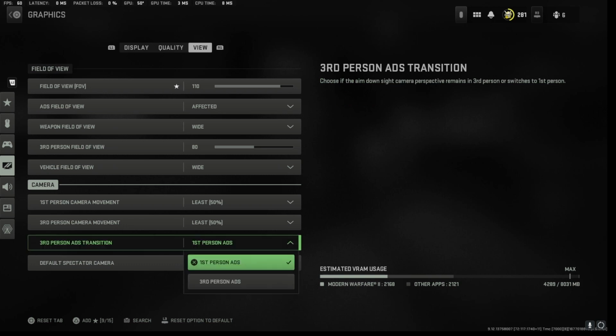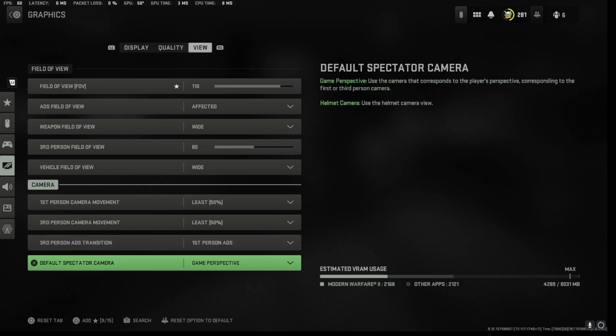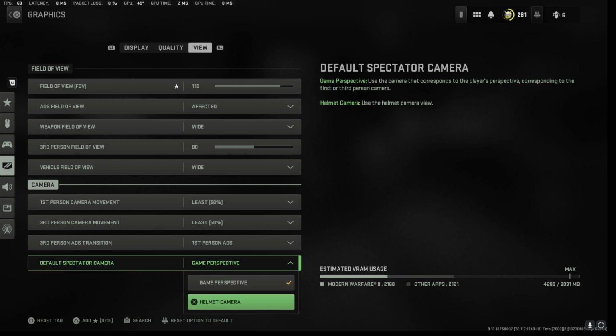This right here, only thing it does is when you aim down the sights, it will look like a third person to first person sight, depending on how you want it to set up. I have tried third person, don't like it, but I did like when I aimed down the weapon that it looked first person again. The default cam, again, you want a helmet cam? Do you want the game perspective? My preference is the game perspective, but just because that's what I like in Call of Duty. But if your game's like mine, sometimes it goes to the helmet cam anyways.